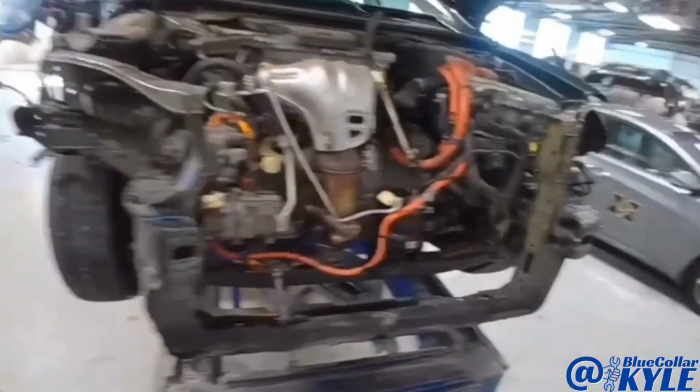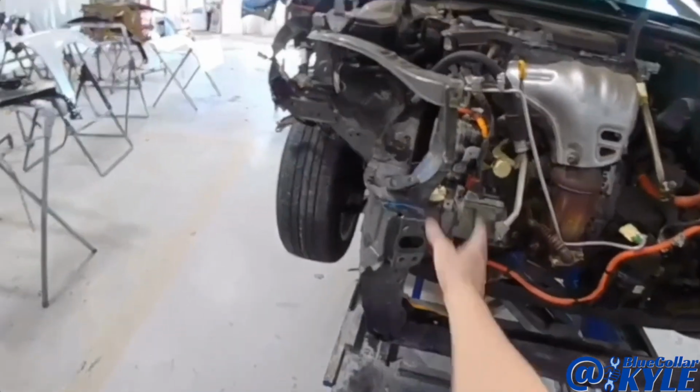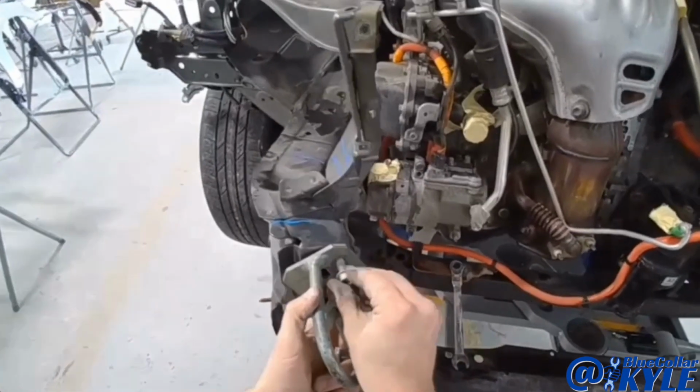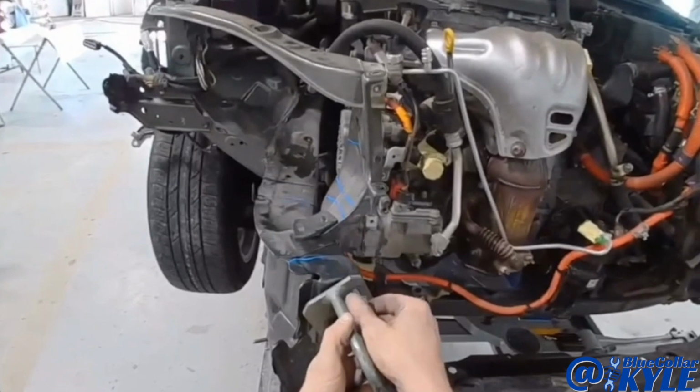So basically everything measured out good on this besides this front section. So it collapsed and worked just like it's supposed to. That rail's right where it needs to be. So I'm gonna go ahead and make a couple quick pulls on this, and then I will start cutting this one apart.